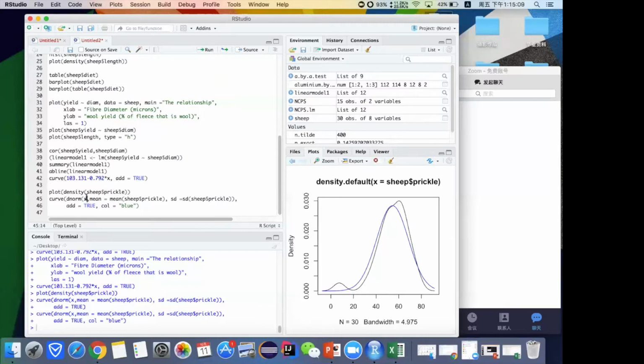Can you do question mark dnorm? Like what is x? What does it have to be? I think it's an input to the curve function. But what does it have to be? How many values? How does it compute the normal distribution? Yeah, so maybe we'll ask in the end. So you go ahead, sorry for the interruption. Okay, no worries. Yeah, it's a good question.